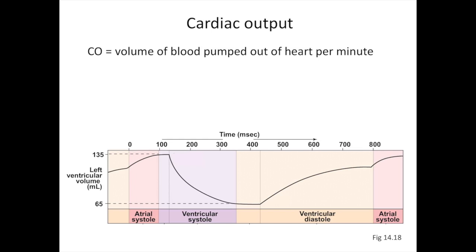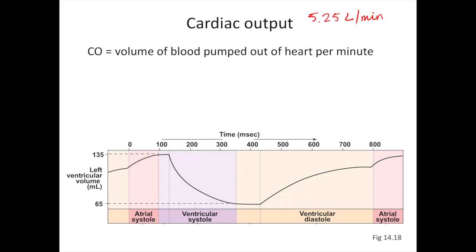Okay, so let's go ahead and calculate our cardiac output here. First of all, I just want to start by saying the cardiac output was 5.25 liters per minute. So if you were able to calculate that on your own, you can go ahead and skip this part of the video. I think it'll be about 3 minutes. For those of you who do need a walkthrough through this calculation, I will do that now.